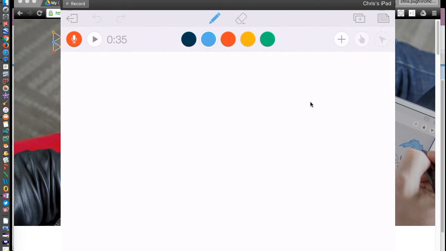anything that you would have used a dry erase marker for, science, anything you could have used that, you now have the ability to do more than a standard dry erase marker board could do, because now you can record either your instruction or students can record their learning and then share that out. So let me finish that process.